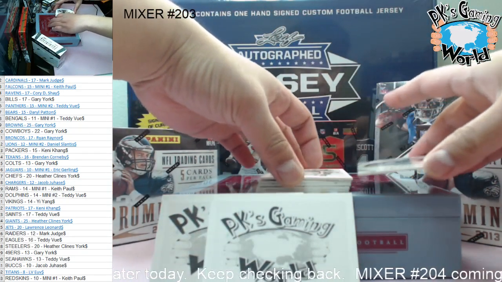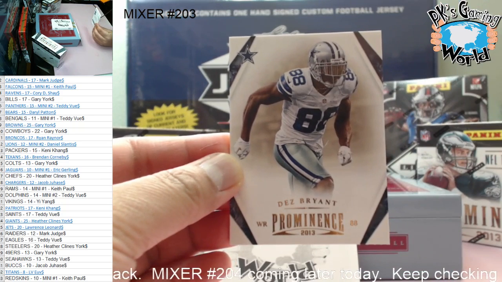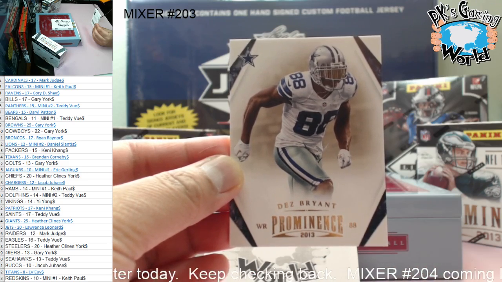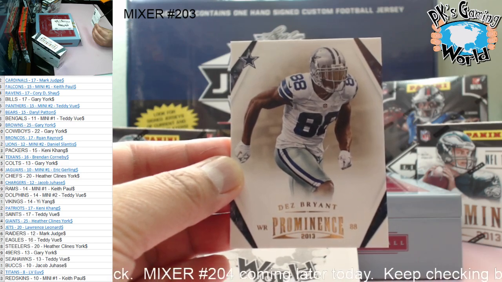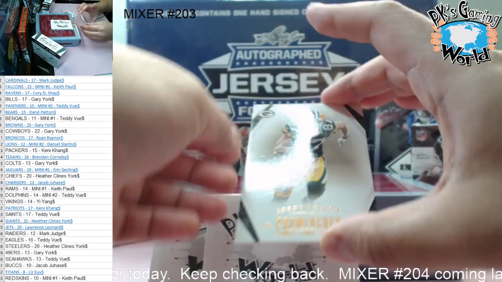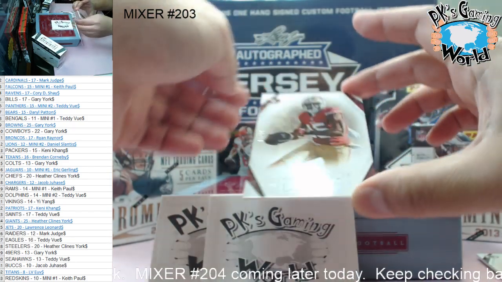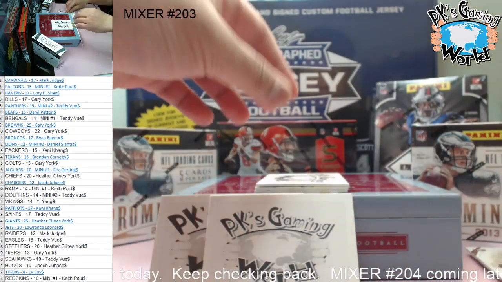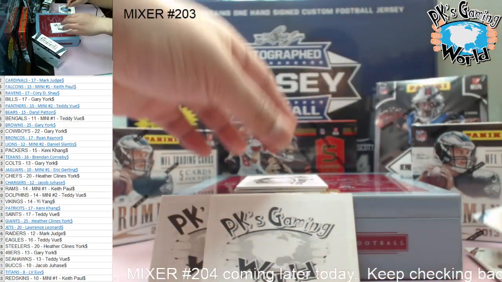First pack. We start out with Dez Bryant. Oh, let me fix the focus, so that it won't keep trying to focus. All right, we got Dez Bryant. Got Jordy Nelson. Michael Crabtree, 65 of 99, to the 49ers. Then you got DeAndre Hopkins. Pretty neat. And our hits.